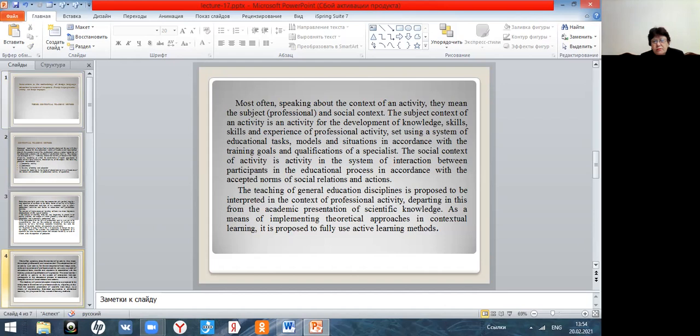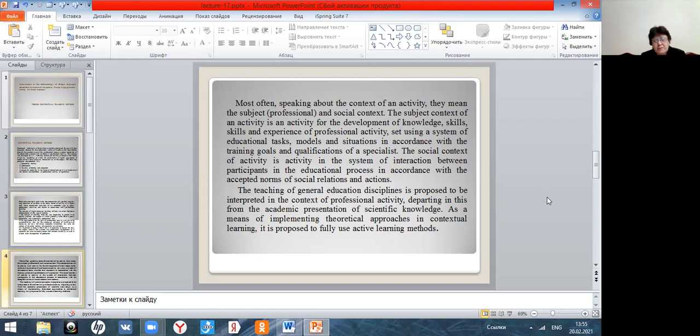The social content of activity is an activity in the system of interaction between participants in the educational process in accordance with the aspects, norms of social relations and the actions. The teaching of general education disciplines is proposed to be interpreted in the context of professional activity, departing from this form of academic presentation of scientific knowledge.